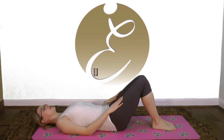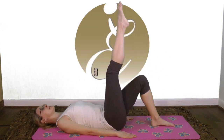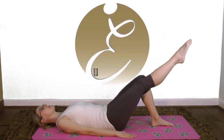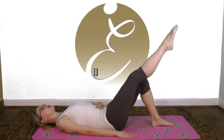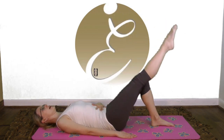We'll do lower lift, and I want to keep it simple with doing one leg at a time to start with. So let's press your arms flat into the mat, and we'll start with the right leg extended to the ceiling, and we'll lower towards the knee and lift back up. Now it looks very simple, and the movement itself is, but you want to be sure that nothing changes in your lower back. Your belly shouldn't pop, and you shouldn't arch your back. Everything holds strong. And we'll do one more here.